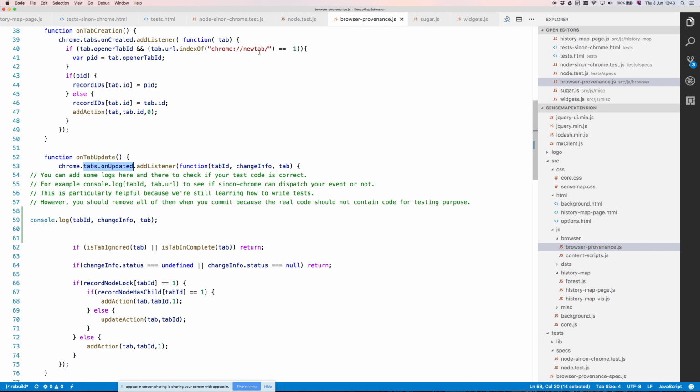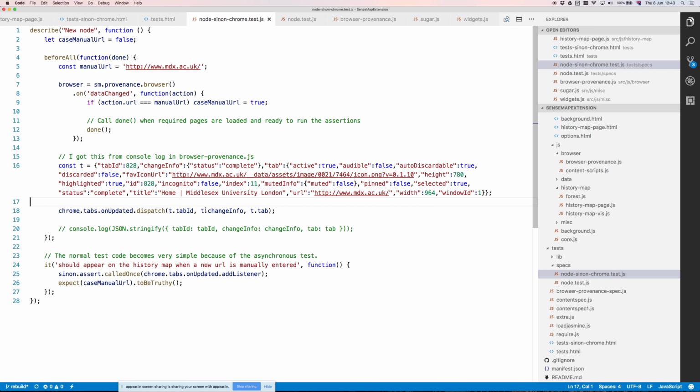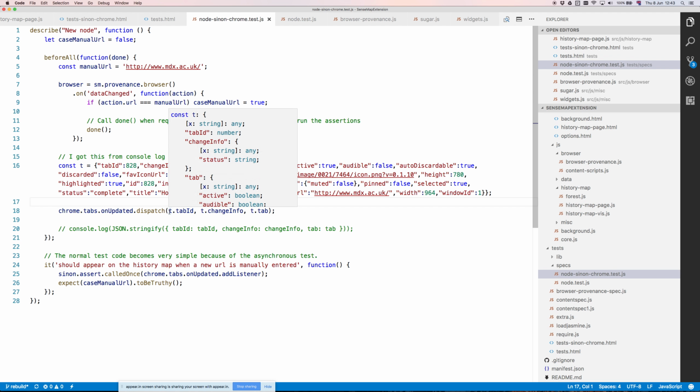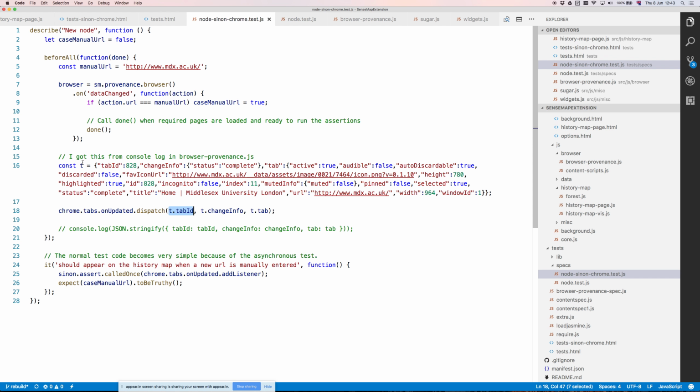So basically, for the extension, it will receive an event notification just as what you would receive from Chrome. So basically, these lines of code will be triggered. But also Sinon Chrome controls this kind of information that you receive from the message or from the event. Okay. So what he did is say, okay, I'll set these particular pieces of information. From T is defined here.